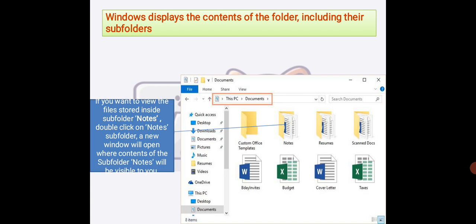Now children, we have reached the end point of today's discussion. Lastly, I will discuss with you how we get the contents of any folder, including the subfolder of any folder.